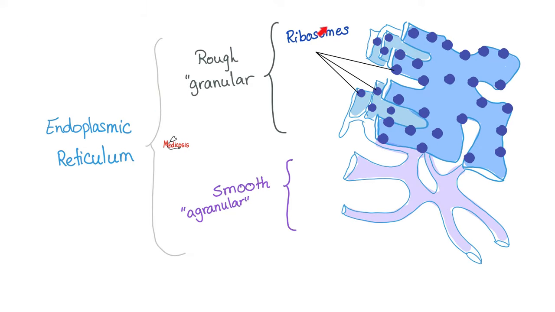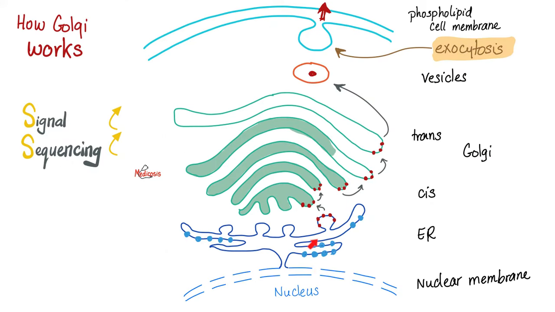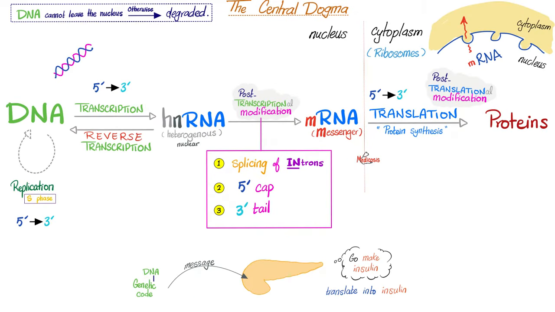Rough versus smooth. In this video, we're focused on the rough endoplasmic reticulum. Protein synthesis or translation happens here on the ribosome, on the rough endoplasmic reticulum. And then a sequence of events will make us go up to the Golgi, package it, make a lovely vesicle which contains the protein, and then dish that protein, let's say insulin, out of the pancreatic cell. The mature mRNA will leave the nucleus through the nuclear pores, will go to the cytoplasm to find the ribosomes.